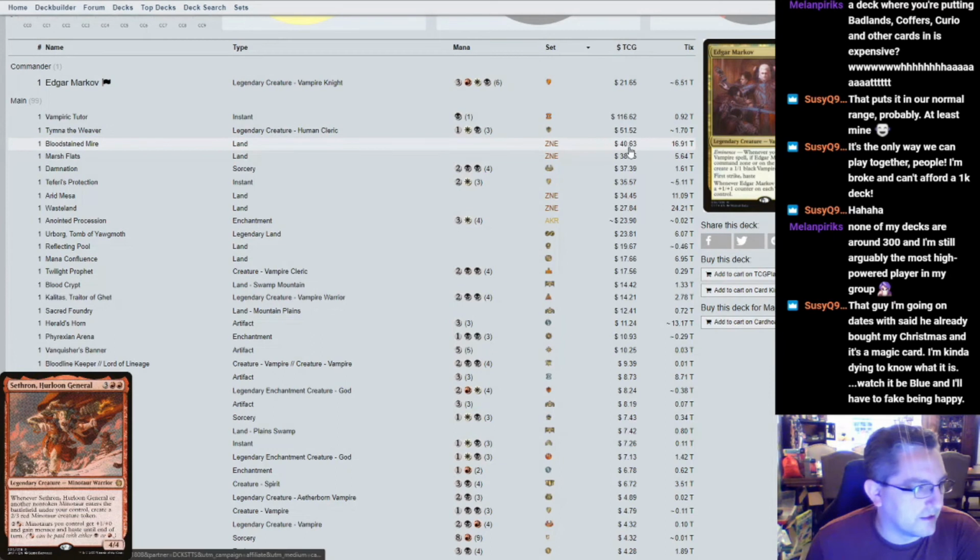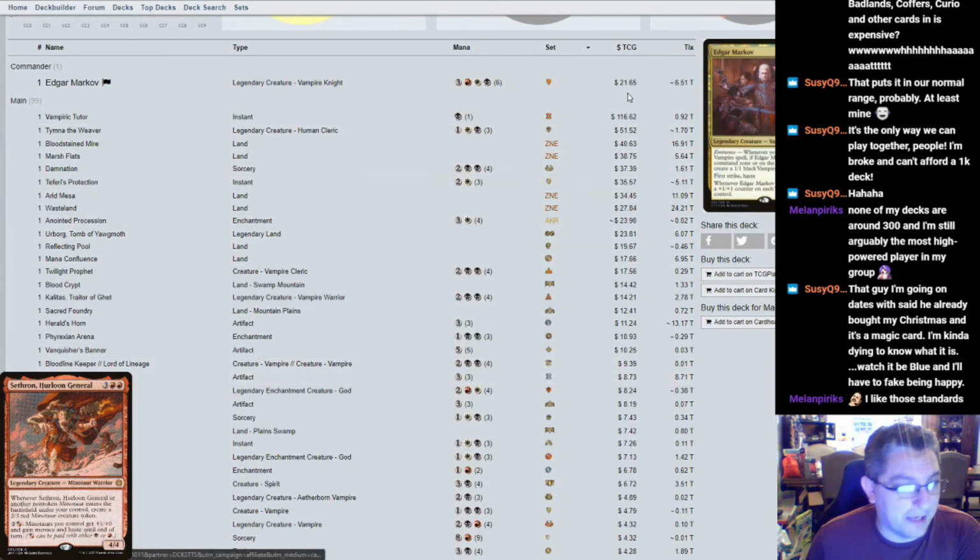Timna is expensive. Yeah, Bloodstained Mire. Keep in mind, I did not pay. I opened that in a pack on a reprint. I forget what set. Was it this set? Eternal Masters? It might have been. But I opened this in a pack, so it cost me whatever the pack cost.